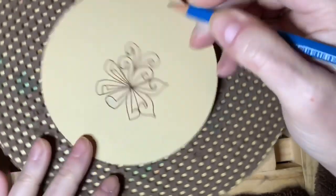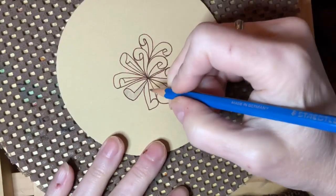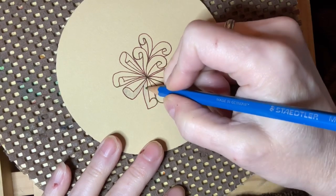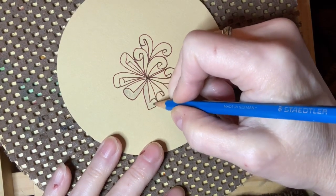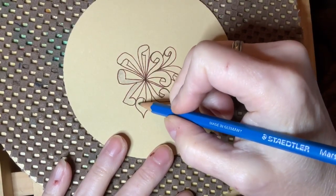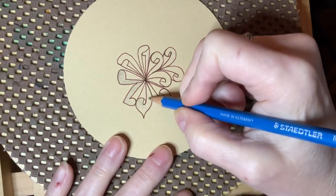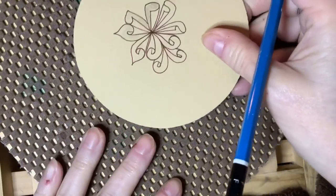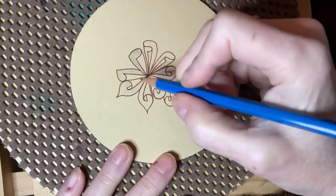Around here, that's what we call their bottoms. Or their bums, or wherever you're from. The gluteus maximus. And all of a sudden, you can see it, right?